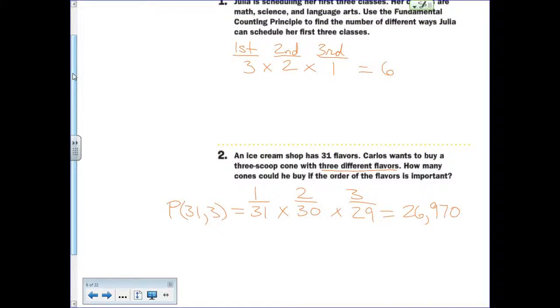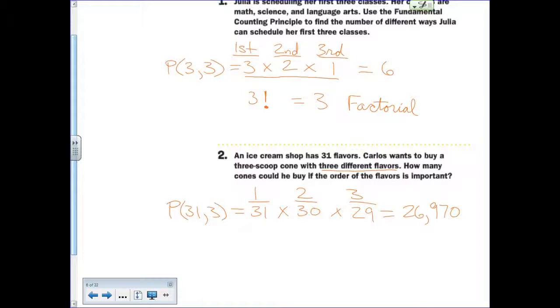Up here on this problem, I permutated 3 subjects and I permutated all 3 of them at a time. So that would be P(3, 3). This is called a complete permutation. And there is actually another mathematical symbol that tells me to do 3 times 2 times 1. And that is, I could write 3 exclamation point, which is actually 3 factorial.